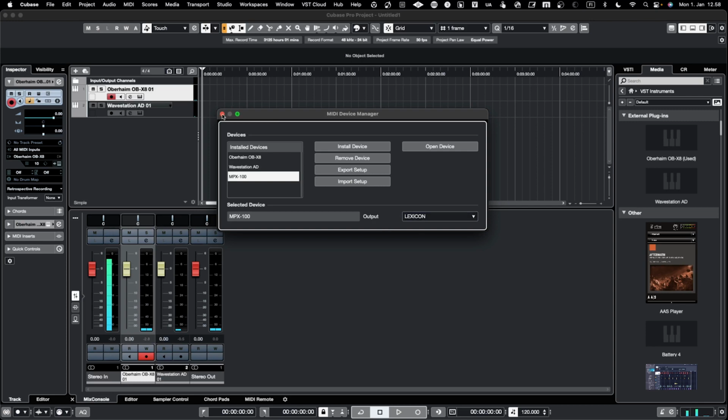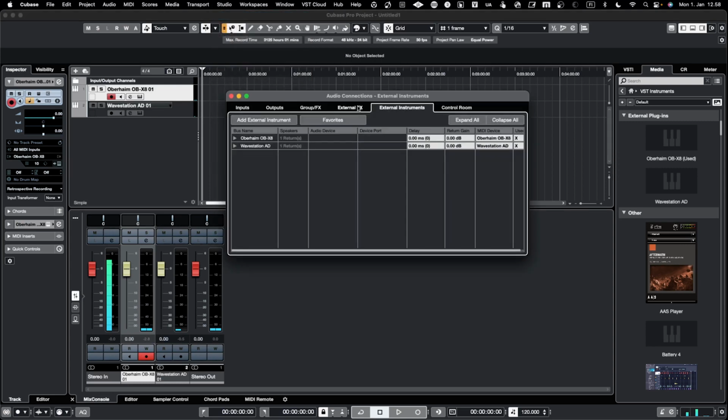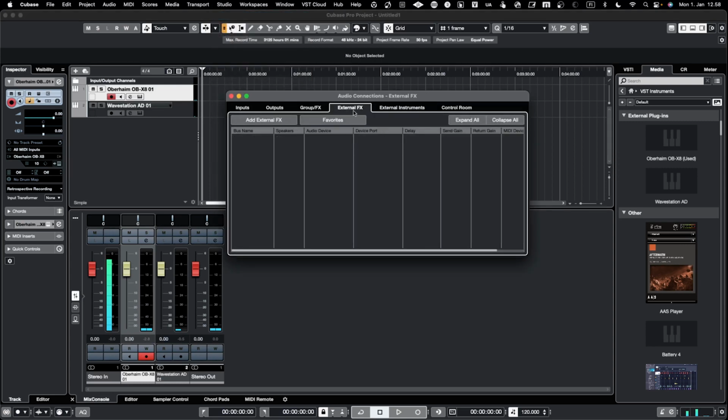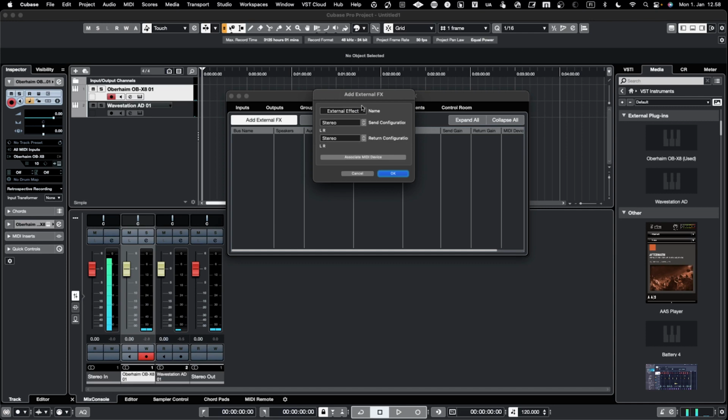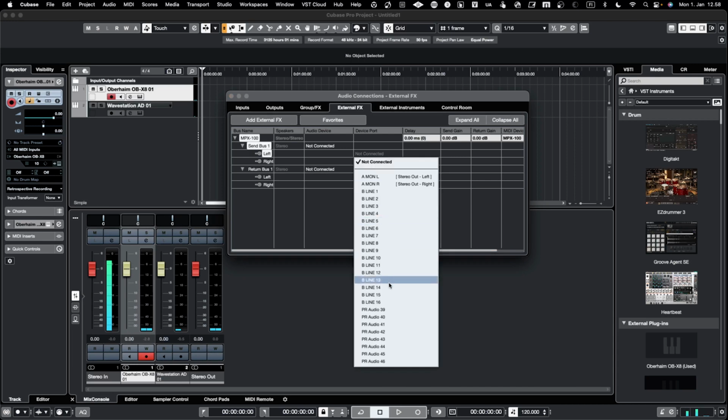So once we have that, we go back to the audio connections, then to external effects, not instruments but effects, and we add an external effect and name it MPX100. And then I need to associate the MIDI device here. So now I have done that.